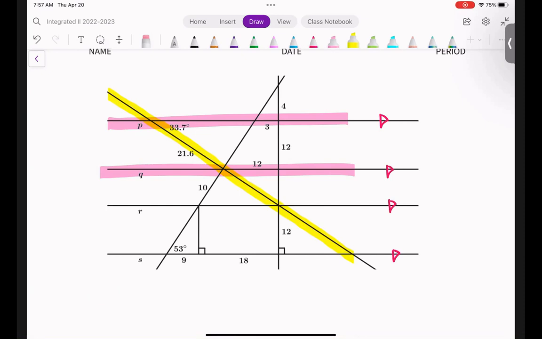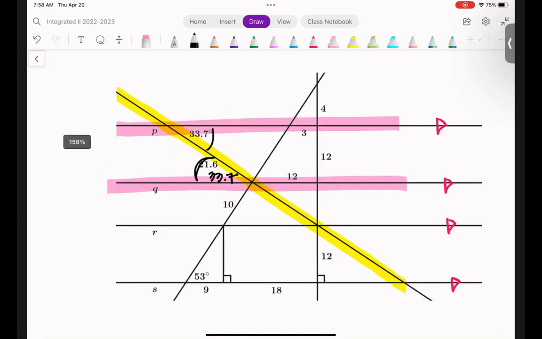So let's see. Because I know that this angle here is alternate interior to this angle here, I know that that angle is also 33.7 degrees. So I'm going to write 33.7 degrees, and I'm going to mark this like this just so you can see it. It's going to get a little messy, and you're just going to be okay with it for now. Do you see any other angles that you can mark based on that? You can find based on just that simple diagram.